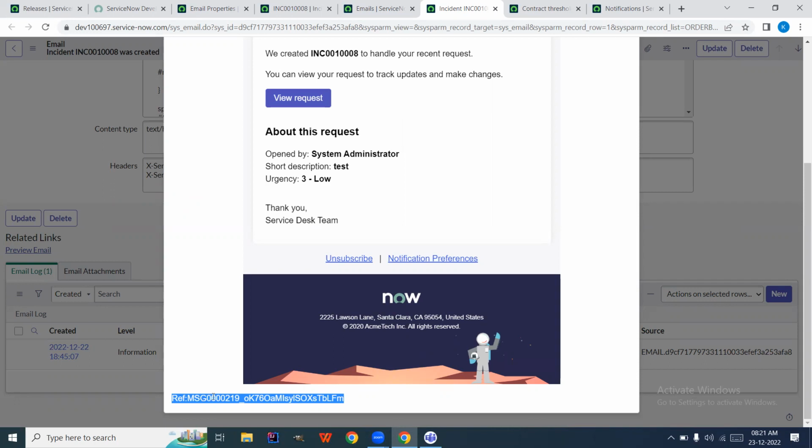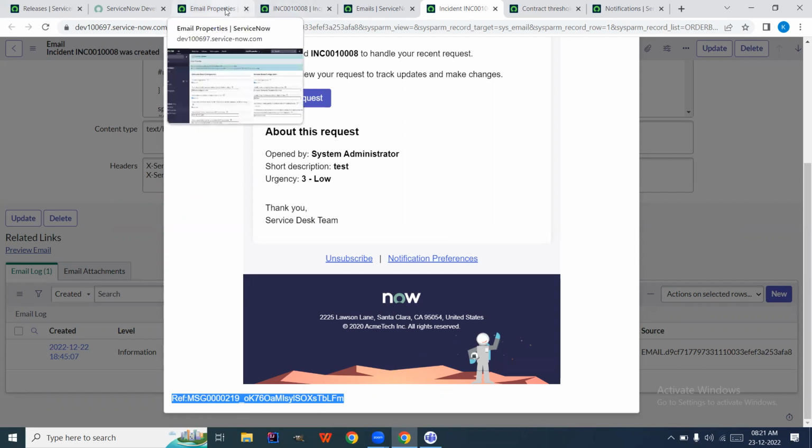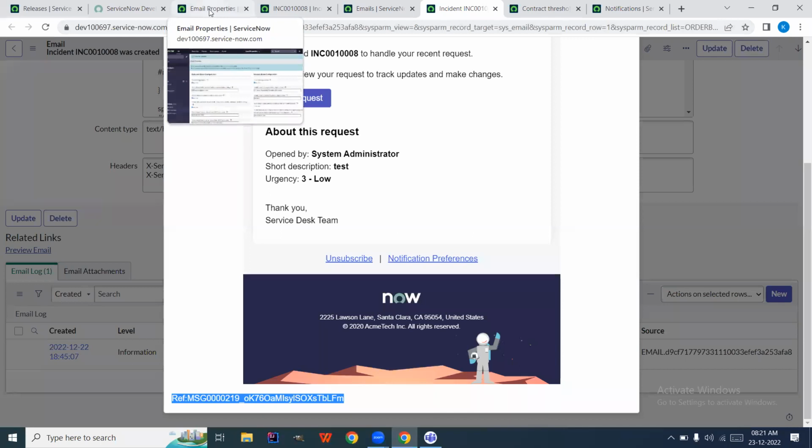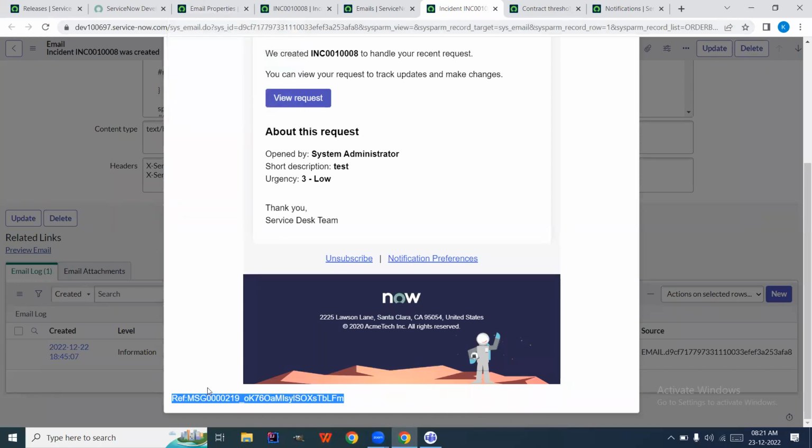Say, for example, when the user is replying, he removes this reference number. While replying, he simply clears this one or removes the old message and directly sends. Then it will not be updated in your record. The email address is correctly sent, the dev instance email is there, but the reference number is not.